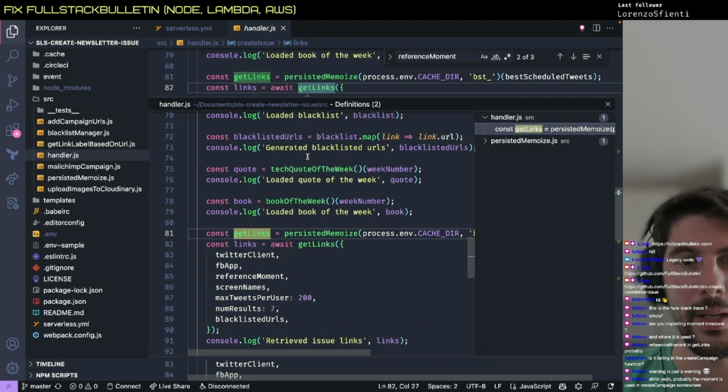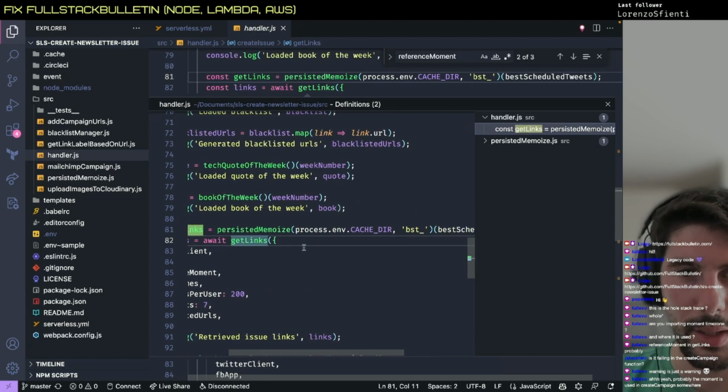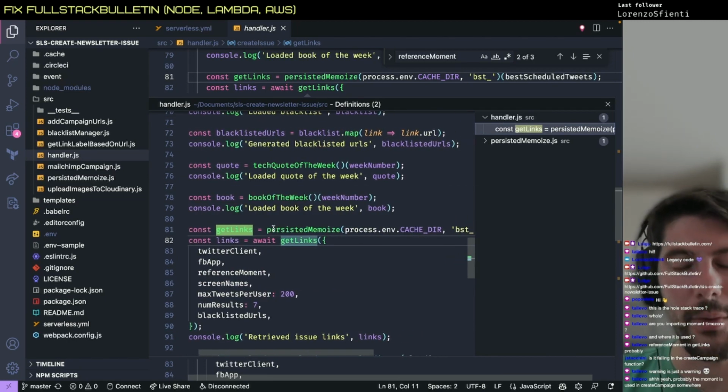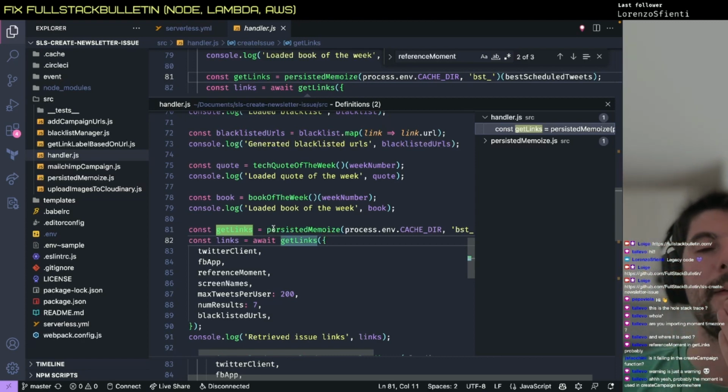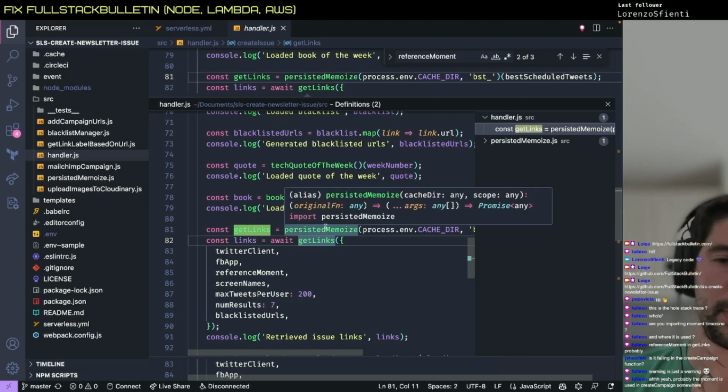Get links. Now, what the hell? Can you go there? Persisted memoize. Oh, okay. What the hell did I do here? Right, now I remember it. So because this call was taking a relatively long time, because it's just orchestrating a bunch of different API calls, I think what I did with this persisted memoize is that there is a cache directory.